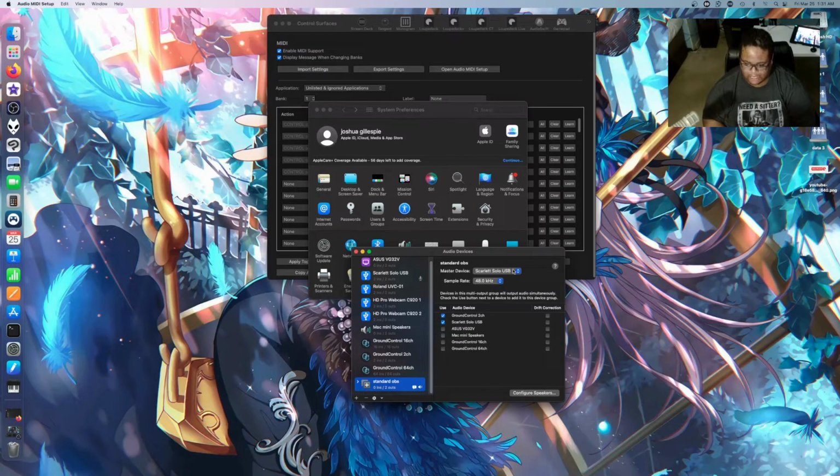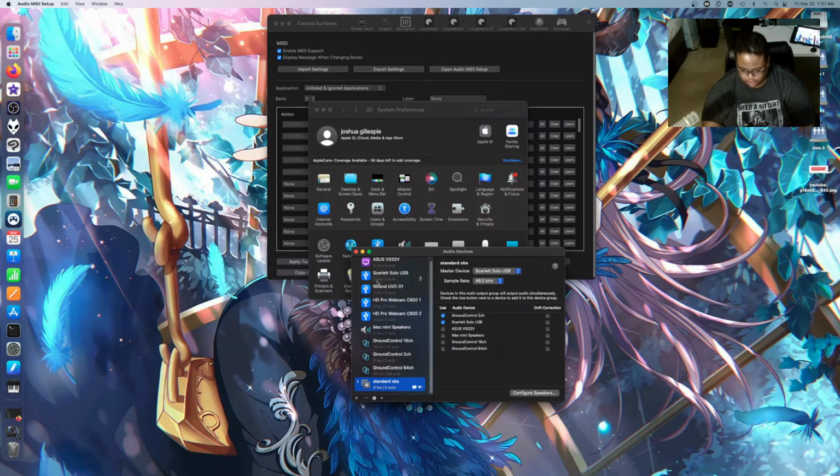Whatever the highest your interface can do, if it can do 96 kilohertz or higher, then set it to its highest. Make sure you set OBS to that same exact setting. Because I base this off of OBS, and my interface can do a maximum of 96 kilohertz, and OBS was set to 48, I just set it to 48 kilohertz, and then I set that as the main output.